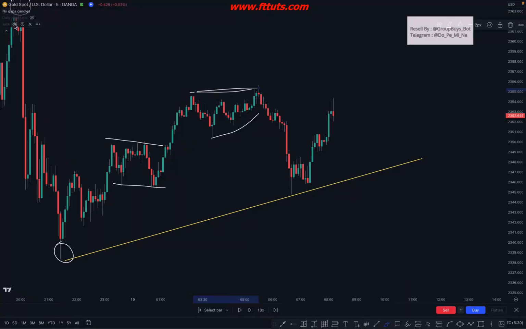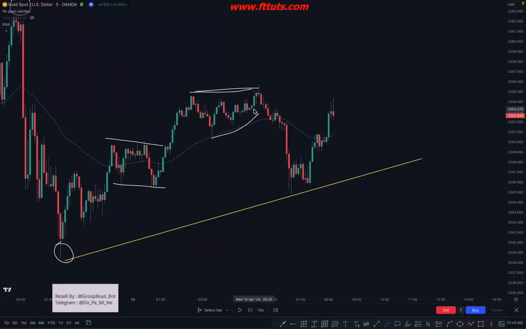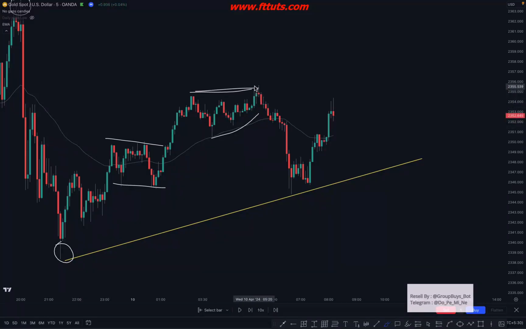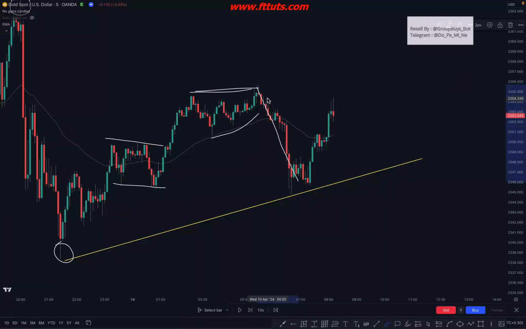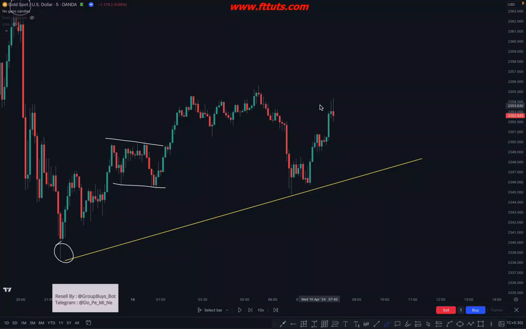Even if you mark the 50 moving average, you can see there is no rejection here. The market rejected at this point, but did not create any kind of strong candlestick for the buy. Okay, so there is no strong bullish candlestick confirmation. What happened? The market pushed downside in an impulsive wave and then recovered to the upside in a strong impulsive wave. It means the market is ranging, and the market can create opportunities for buy and sell on either side, right?